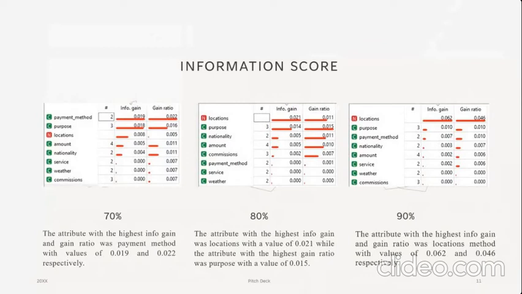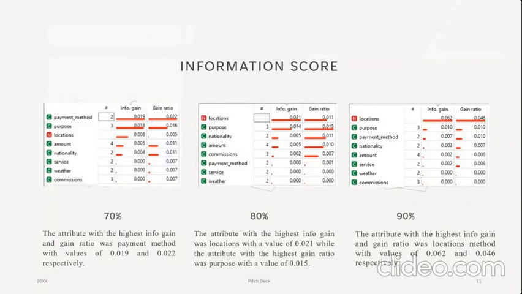There are two things that we will measure in the information score, which is info gain and the gain ratio. For the information gain, it measures favors attributes with many values, and in the information gain, high gain means poor prediction, and the gain ratio is a measure, an alternative, that penalizes gain with split information.